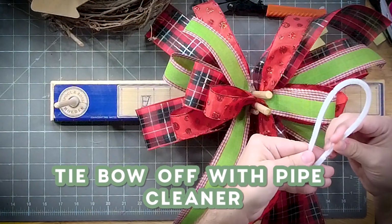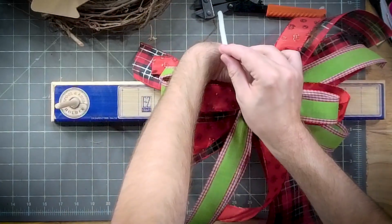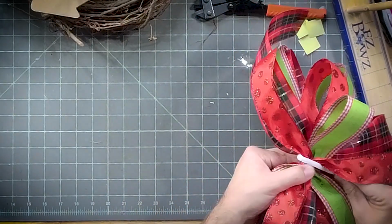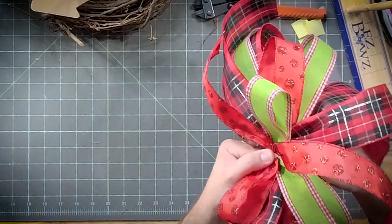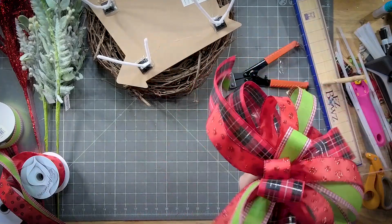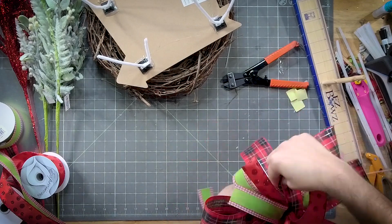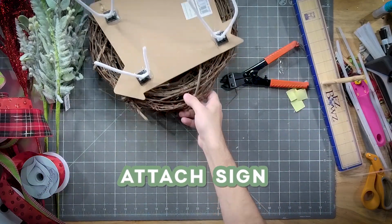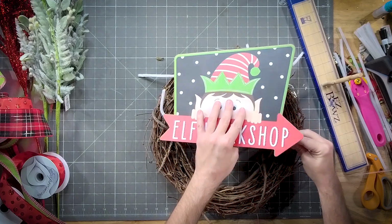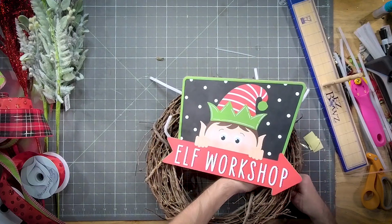All right, we're going to take our pipe cleaner, fold it. It was an awesome flower. Listen, I was surprised at how the flower turned out, if I'm being honest. There's one ribbon on it that's a little janky. Pull it as tight as we can and give it a good twist. All right, let's get our sign attached. All right, let's get this tied off.